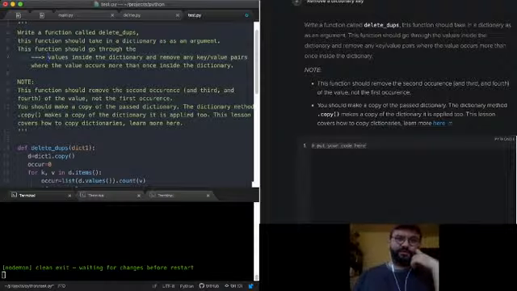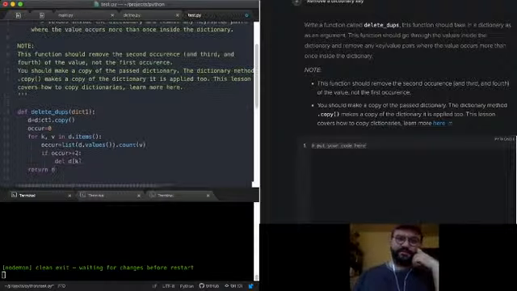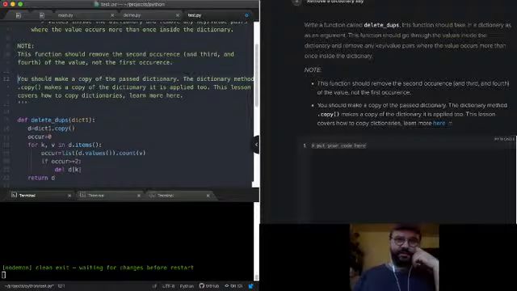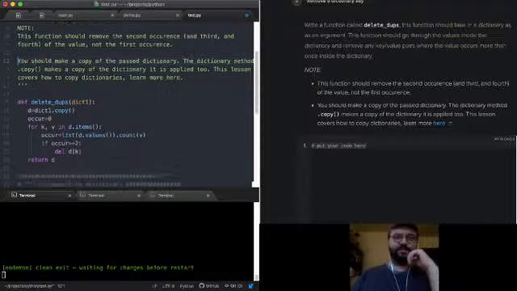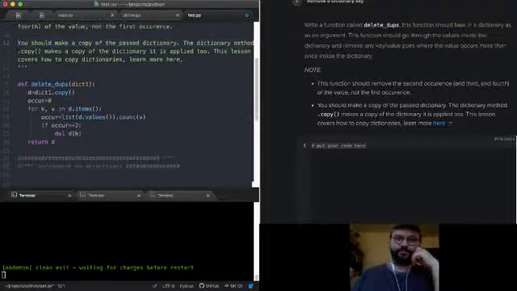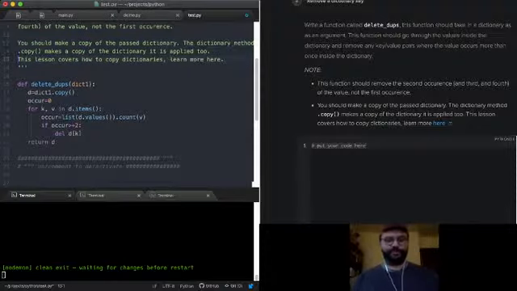This function should remove the second, third, and fourth occurrences of the value, not the first occurrence. Okay. You should make a copy of the passed dictionary. The dictionary method dot copy makes a copy of the dictionary it is applied to. This lesson covers how to copy dictionaries and more. Okay, yeah.